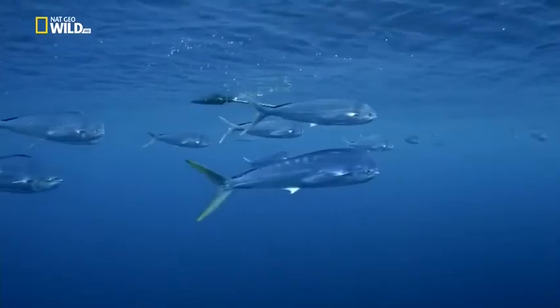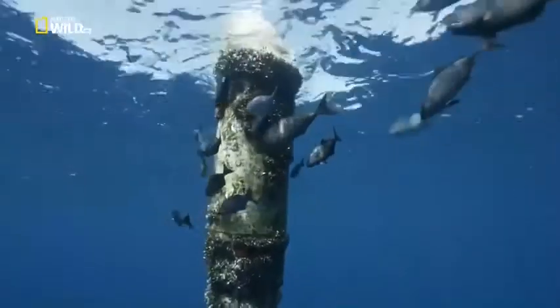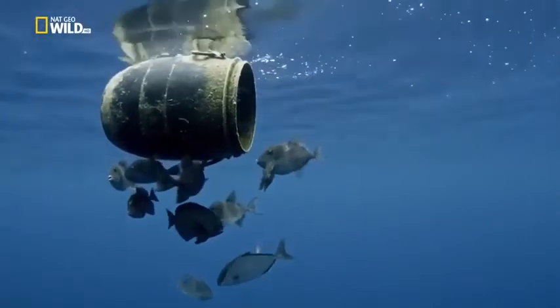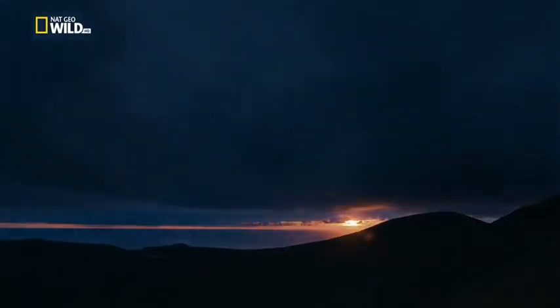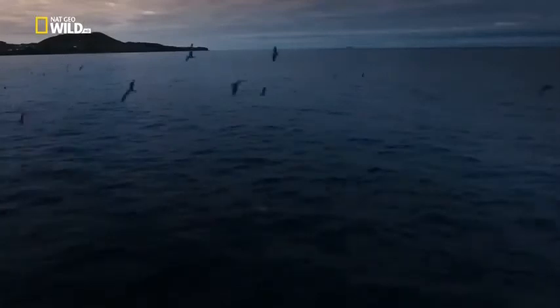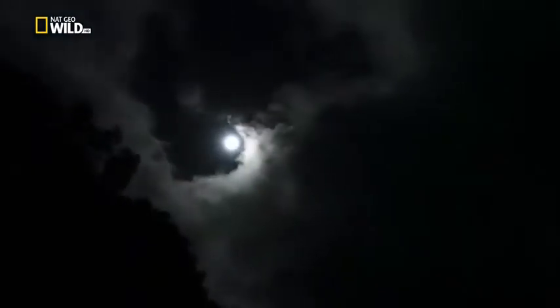One of the ocean's fastest swimmers likes to stay close to flotsam — the Mahi Mahi — because floats and buoys provide protection in the open sea. Some species may have survived ocean transfer as passengers on floating debris. When shearwaters breed, dusk brings a deafening chorus — parent birds calling to their young as they return from the sea. The birds recognise each other's cries. 75% of all the world's shearwaters breed in gigantic colonies on the Azores.